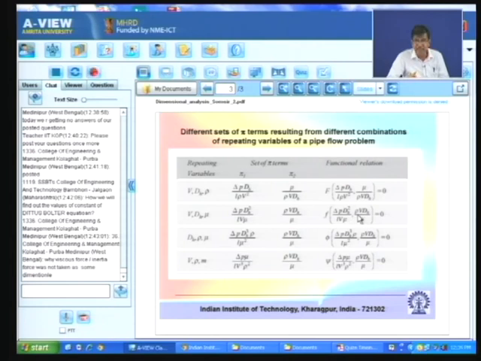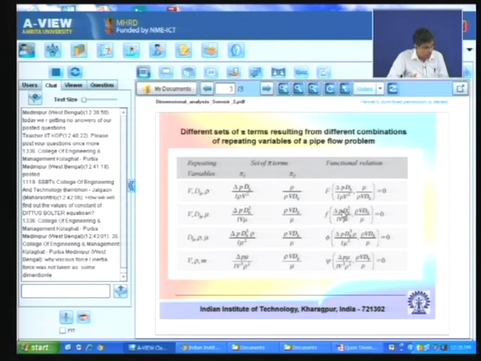He may cry in an examination, "I have done a mistake, so I have to start again or start with another set of repeating variables, so that I can land up to this value," because the teacher has asked: prove that the 2 pi terms are like this, or friction factor is a function of Reynolds number, where friction factor is defined like this, Reynolds number defined like this.